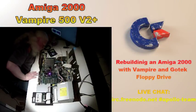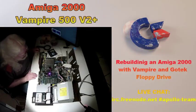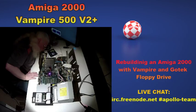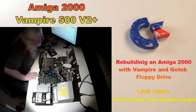Come on. Aha. And we have Workbench, as you can all plainly see on the screen. It is Workbench, and I did get it to boot.